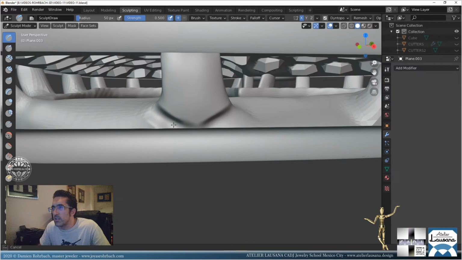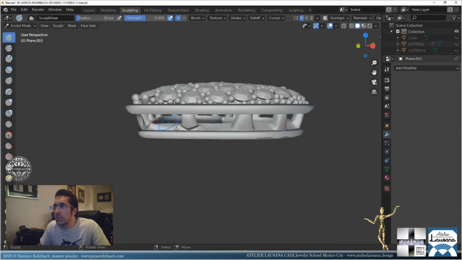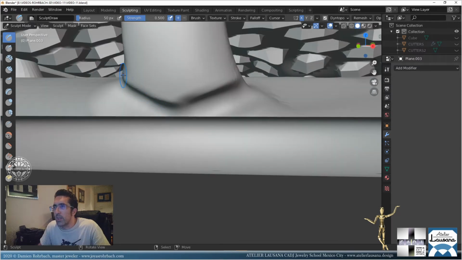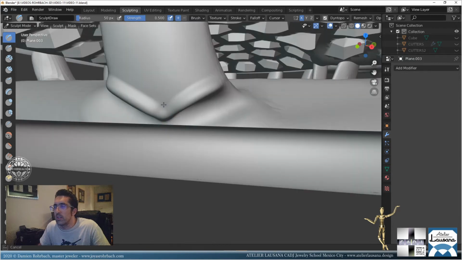This is just me because I want a very precise finish on this work. I want this to be marked like that. Then I can come back with adding geometry here. Like that. It's pretty nice. Let's smooth this out here.